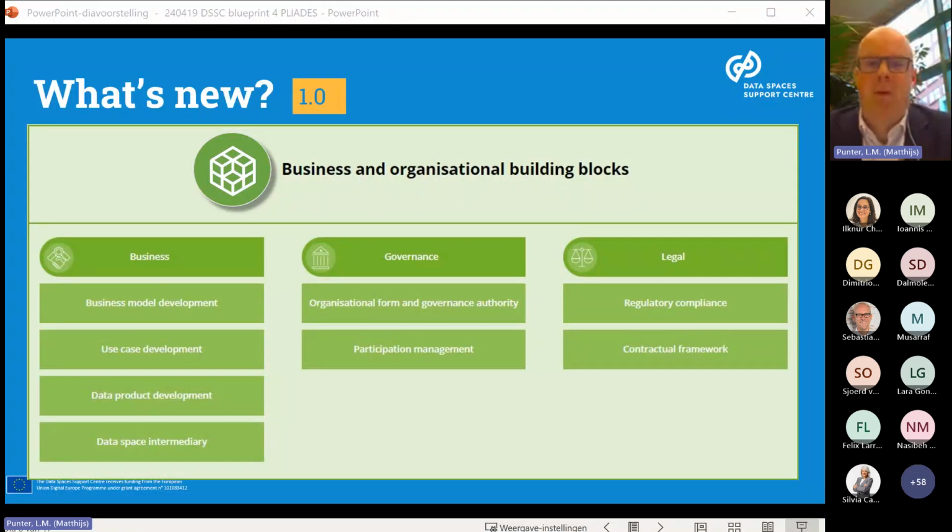The second pillar is about governance. So if you've decided, okay, this is what my dataspace is about, this is how I earn money, this is how I cover the cost, these are the kinds of use cases that I support, then how will you actually govern this dataspace? For instance, this dataspace governance authority, what kind of legal form will it have? What kind of links will it have to participants of the dataspace? Who can influence this? This is the second pillar.